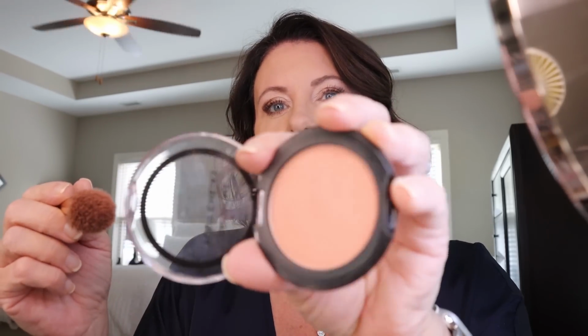I'm going to go with this one. This is the Show Me Your Cheeks. I got this in one of my boxes, I don't know, 6 months ago or so. It's kind of a shimmery peachy pink. I think it just warms things up without being super bright. Keep grabbing little hairs, and I'm seeing little pieces of almost black hair swirl around my face.